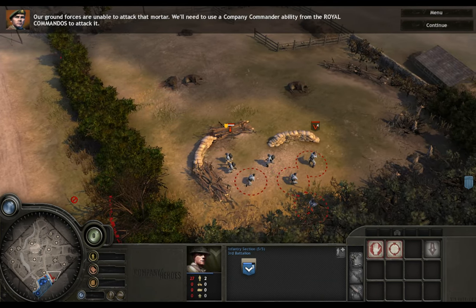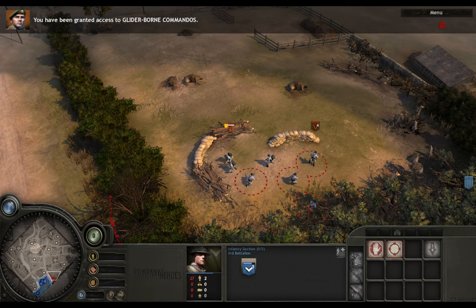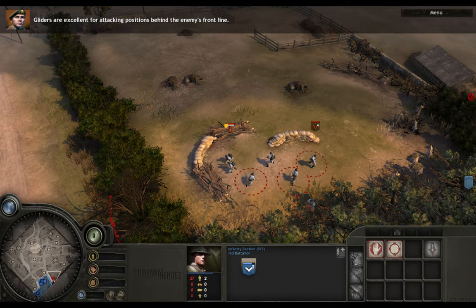Our ground forces are unable to attack that mortar. We'll need to use a company commander ability from the Royal Commandos to attack it. You have been granted access to glider-borne commandos. Gliders are excellent for attacking positions behind the enemy's front line.